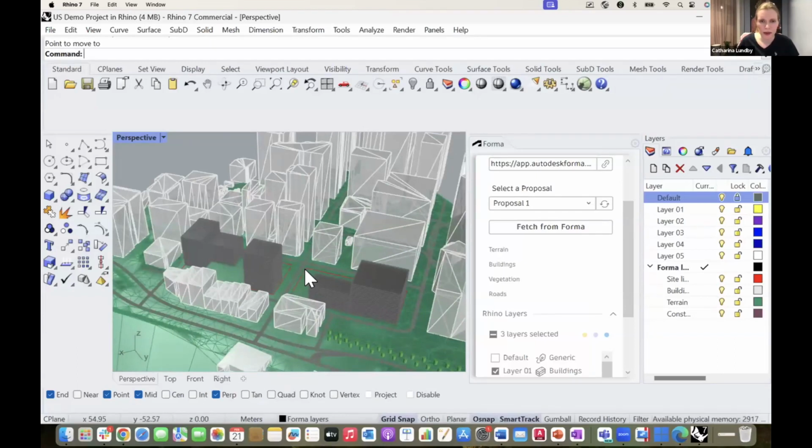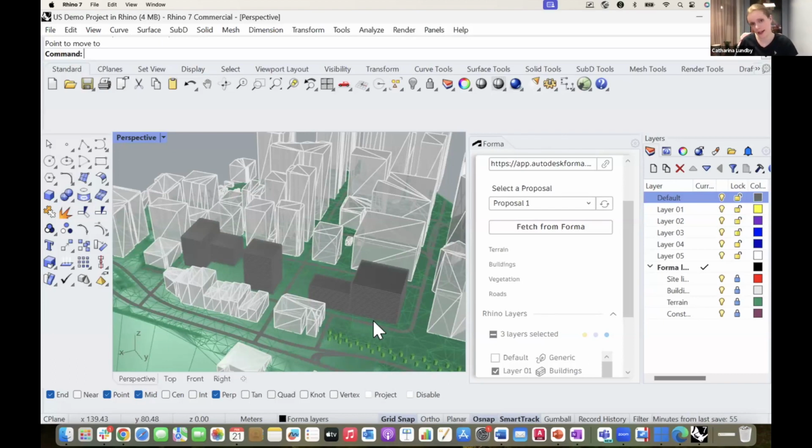Great. So now we've done that, I'm going to go ahead and lock the site limit and so on in place and unlock my default building layers, because the next thing I want to do is tag the Rhino geometries with Forma building elements and functions.